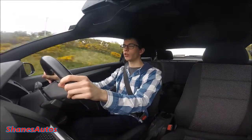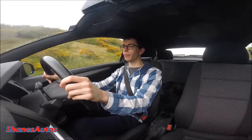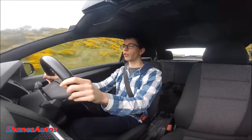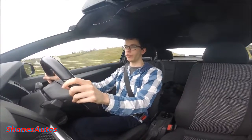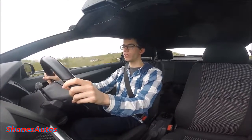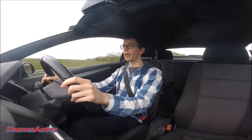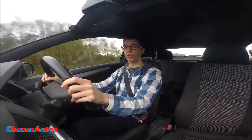Now, I was told that they're going to have another Range Rover Sport coming in. It's going to be HSE, it's going to be black, so it's going to be one of the more fairly basic versions of the Sport, but that should be in the next couple of weeks, so I can't wait to get reviewing that. Another car that I am reviewing, those of you who have seen my review on the 2016 Ford Mustang EcoBoost, the man who has bought that car, who owns it, he has actually ordered a Focus RS.